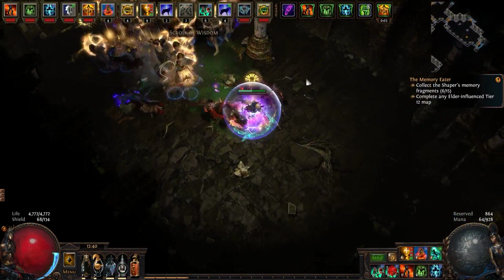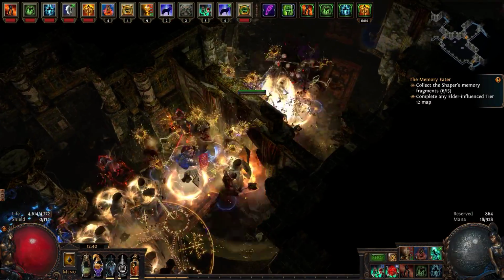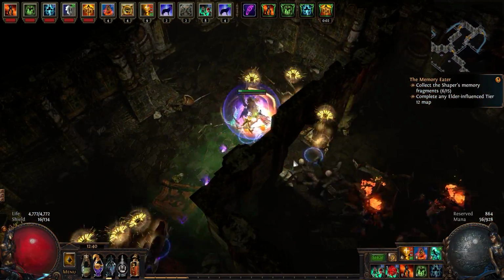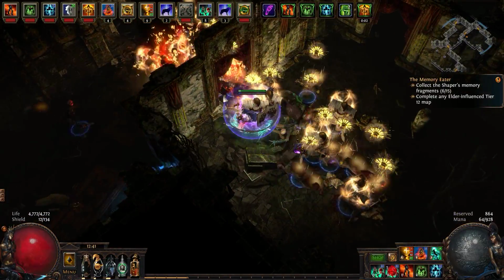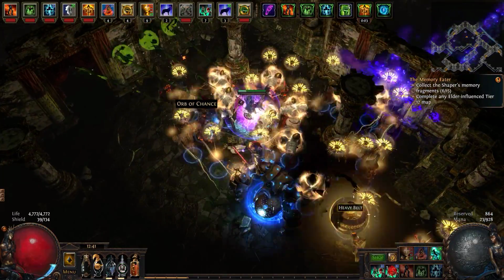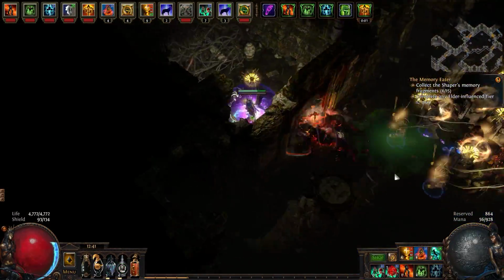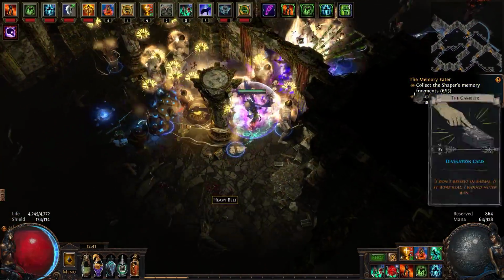So this is what we're maining on. This is what we're going for in combination with dual Scourges. The Scourge, each of these claws gives 70% extra damage to minions and to ourselves. So when we stack them, that's an extra 140% damage right there. But we'll get into the detail a little later.